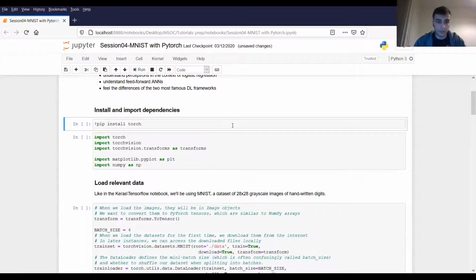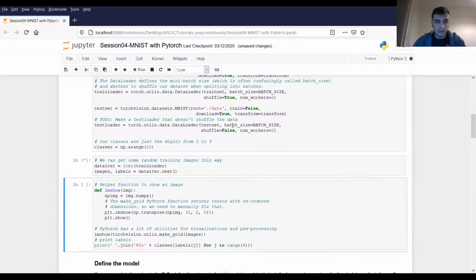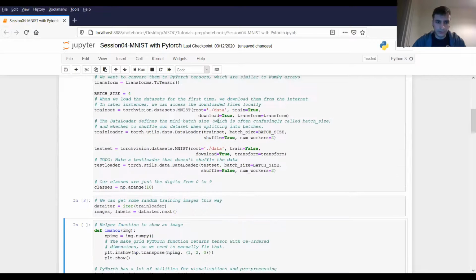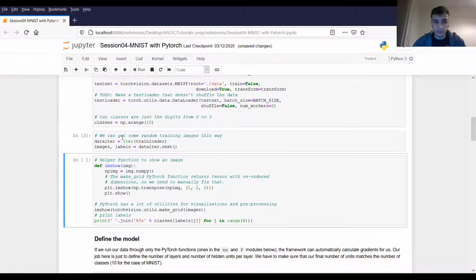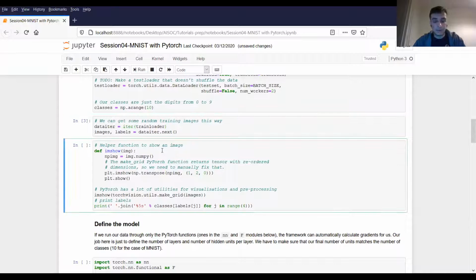So let me actually run these cells. I have this installed already, so just run this, run this. Cool. So this loader object deals with iterators. In particular, you have to create an iterator from it, and the way you query iterators is by calling next on them. You can also run through them as if you're running through a list in a for loop. They're special objects that take some time getting used to, but are very efficient in the way they're implemented.